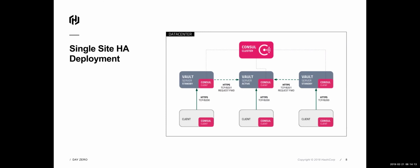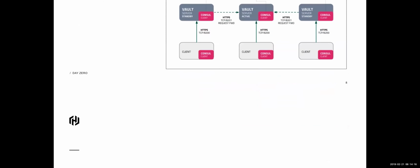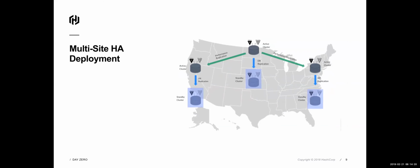There are a number of reasons. You can go through the document and read them. Now, when it comes to the multi-site deployment model, the architecture we recommend requires certain enterprise features, and it's around replication, where you have your Vault Enterprise clusters talking to each other and distributing those secrets selectively. This has been proven at scale, and the reason you cannot just replicate the underlying storage backend is that it is ultimately looking at binary encrypted data. So you can run multiple separate Vaults, but when it comes to replicating the data, I guarantee there are no assurances that data replicated at the storage level will be valid when multiple Vault clusters read it.